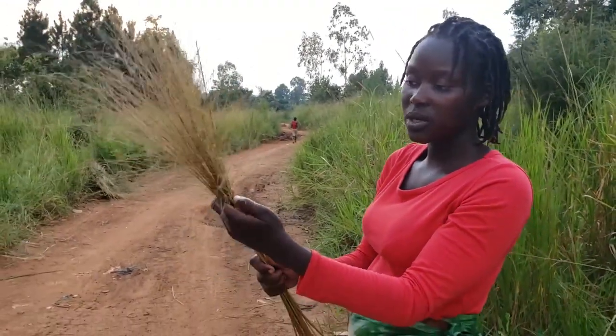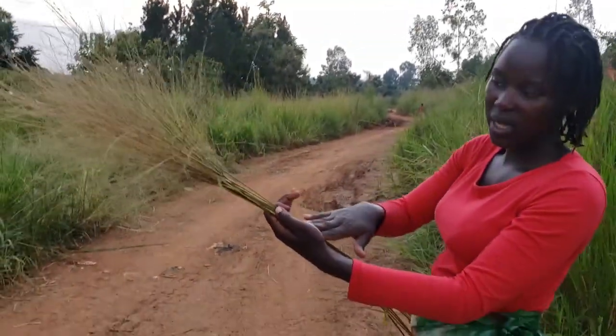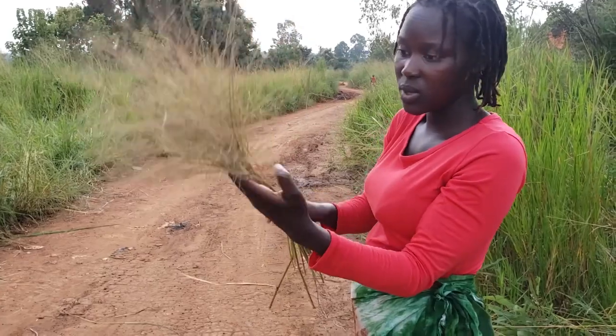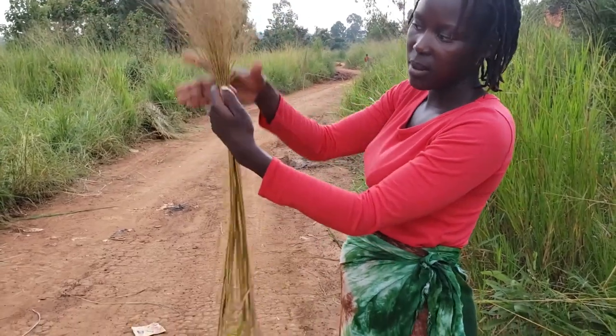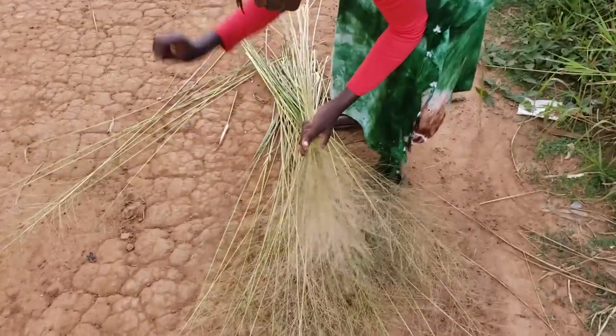This is the best way to sort it, because when you're definitely going to trim, you don't want to have some of this part up to the stem here, then others are here, so when it's not gathered, it does not sweep well. So the best way is to sort them and make sure it starts from the same level like this. So it's going to make really a good broom. So guys, let's sort very fast.